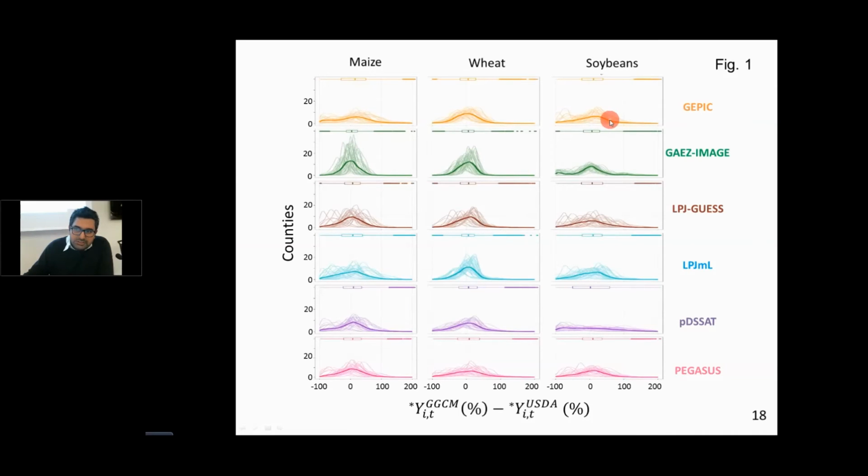I'll just show you the other 2 crops at the same time, for wheat and soybeans, for which the distribution is not very different. And what we are interested to see is whether there is a peak at 0. So for each of the crops and the crop models, what we want to see is ideally if the distribution is peaking at 0, this thick line over here. And what we find is that barring crop model image and to a certain extent LPJmL for wheat, the models perform quite poorly in simulating the yield anomalies. So we try to examine what could be the reasons for this as I go further ahead.